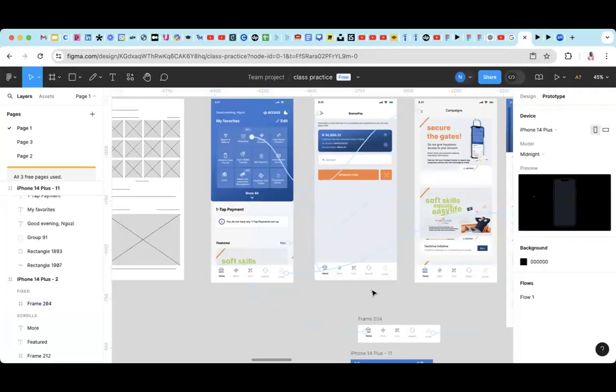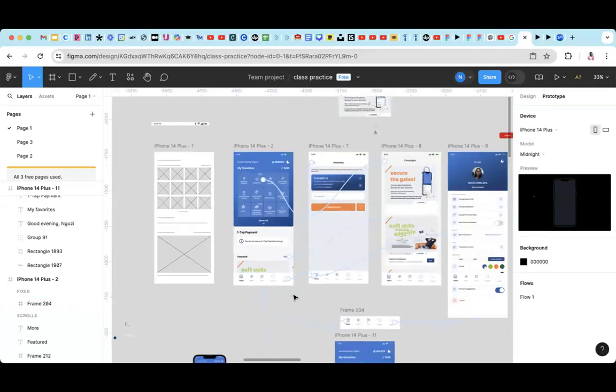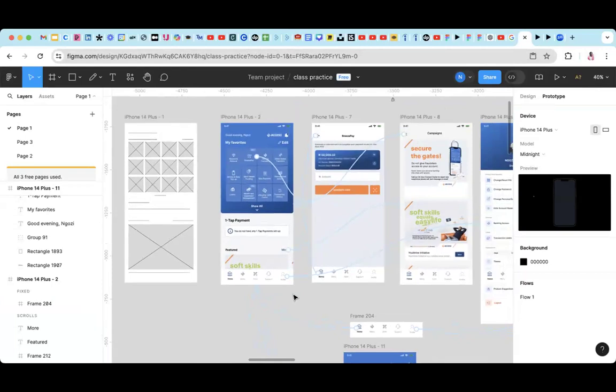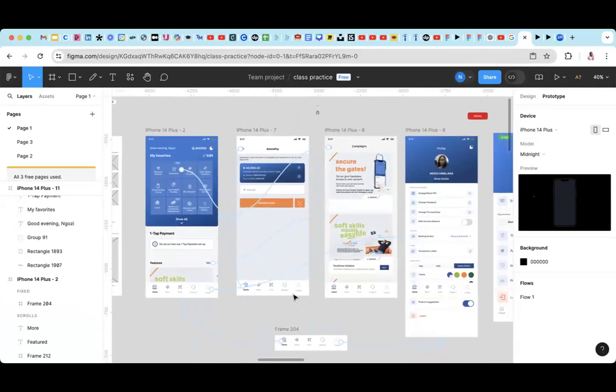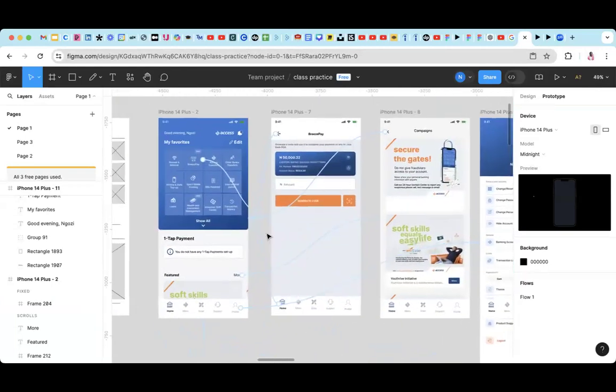It's like I'm bombarding you with a lot of things at the same time. So I'm not going to go too deep into prototype. We still have more classes so that we can practice. Okay, so I hope we've been able to cover what we've learned in class.